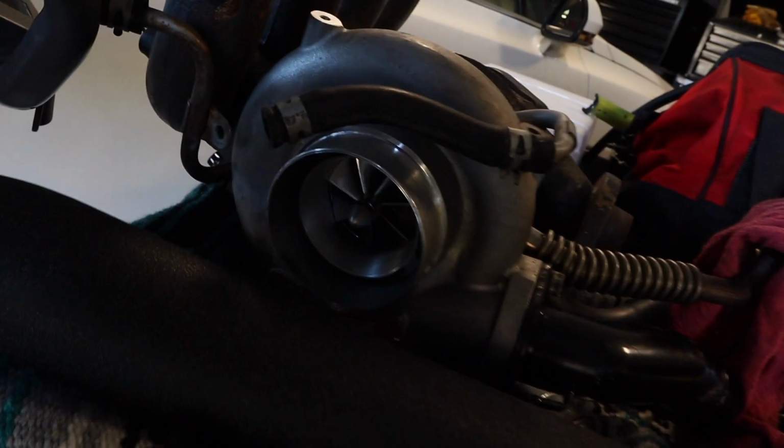I want to get the car all on jack stands and then do the turbo, do the downpipe, and just start tearing into it. If you guys don't know which turbo we are switching to, I know I mentioned it a few times in the past videos, but this is the FP Red. I believe it's a 57mm turbo.